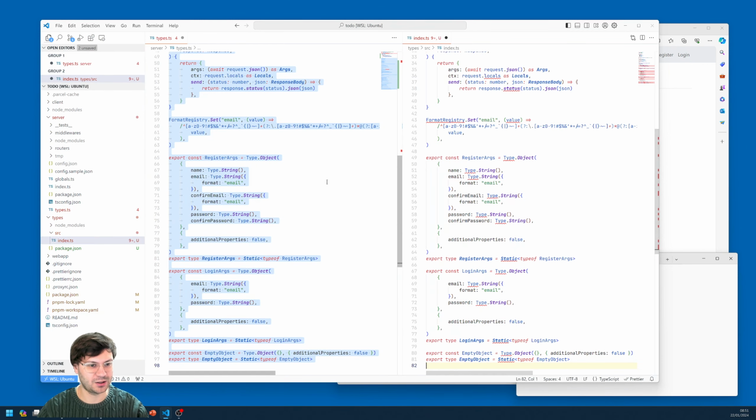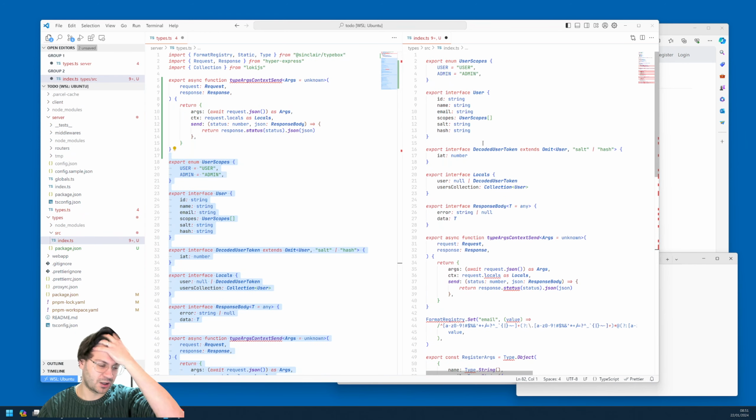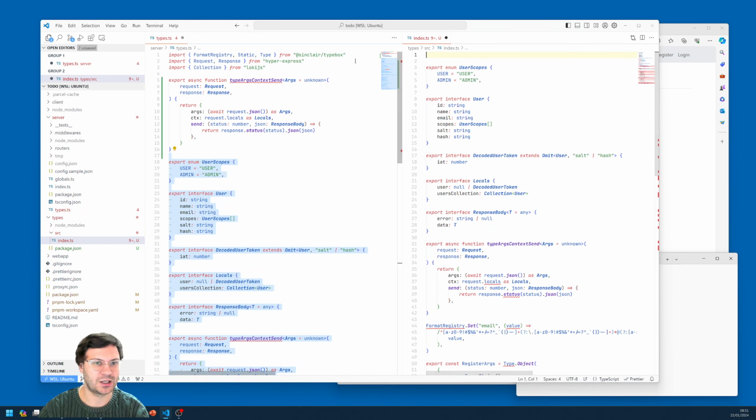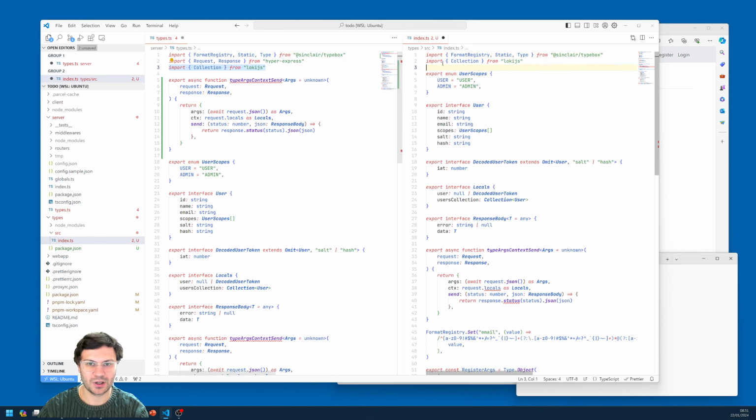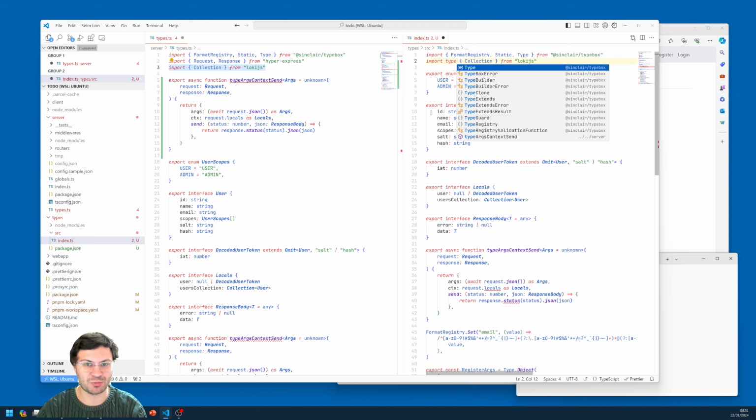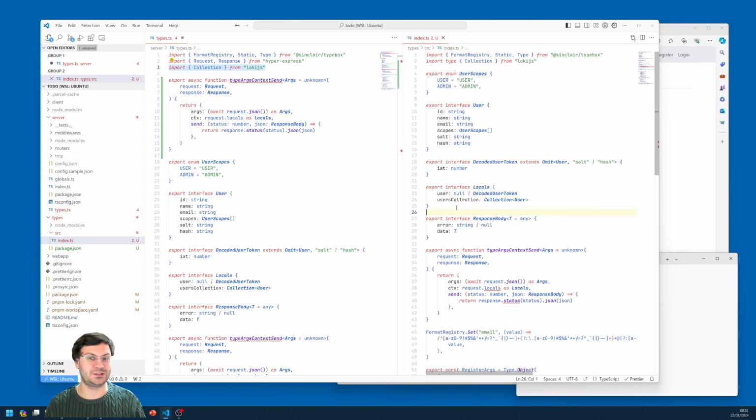So we're just going to copy, like I say, all this typing information from our server into here, and we're going to have to import our format registry. So I'm just going to copy and paste that all across, and import Loki.js. And on this one, and maybe it's good practice going forward, if you're only using it to say it's of this type, then it's good to add the type keyword there to help the code and software realize you don't want the actual collection objects, you just want its typing information, what structure it is.